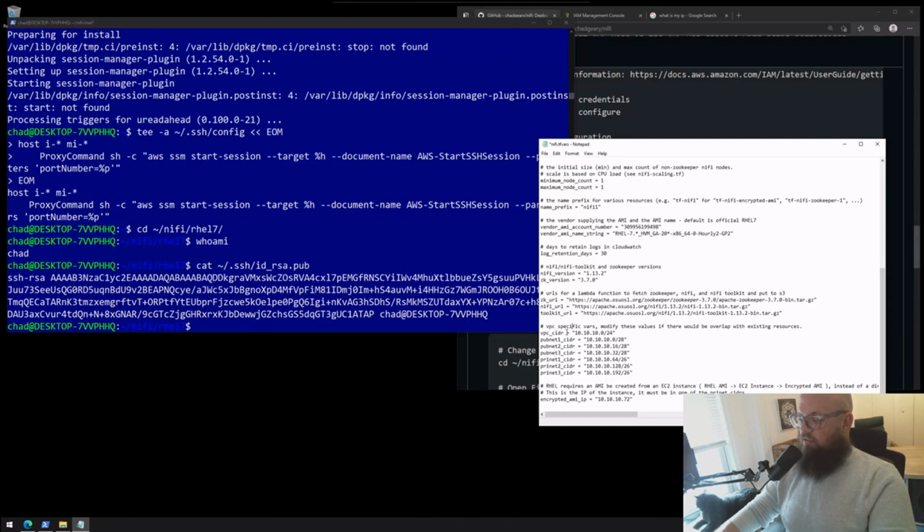Next, we have a VPC or some network settings. Everything is deployed within its own VPC. And there are 6 subnets. There are 3 public-facing subnets and 3 private-facing subnets. The public-facing subnets are for the network load balancers, and then the private-facing subnets are for the EC2 instances that are doing the clustering.